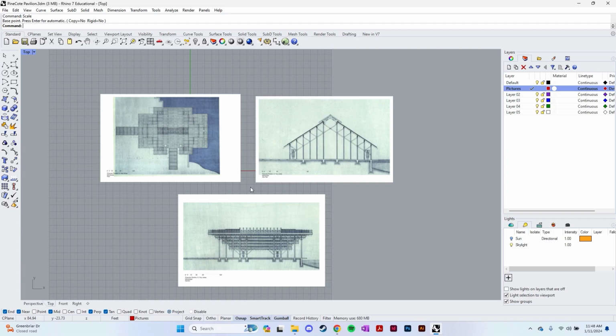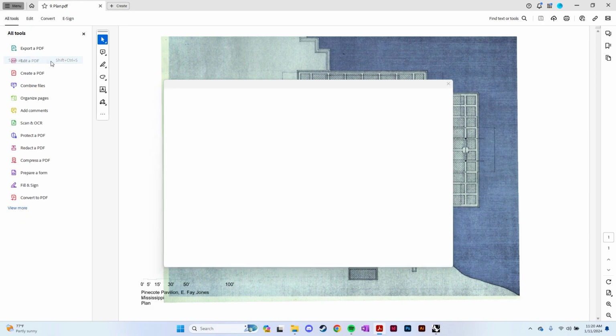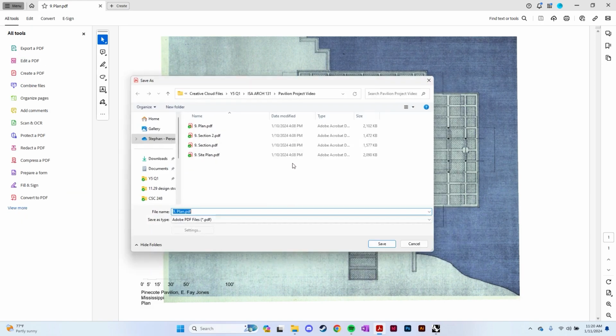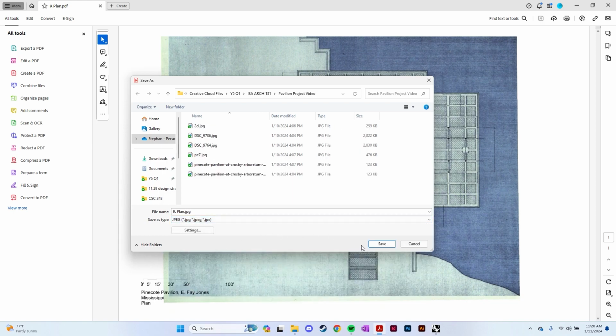Hey y'all, today we're going to be learning how to 3D model geometry based primarily on plan sections and some perspective images. In order for you to place your PDFs into Rhino, you're going to have to save them as a JPEG first, and you can do this in Adobe Acrobat. Go up to the menu, click Save As, and then under the drop-down, find JPEG, and click Save.